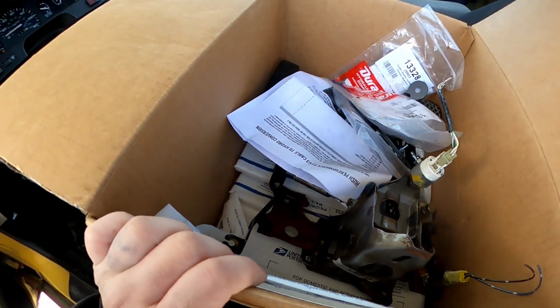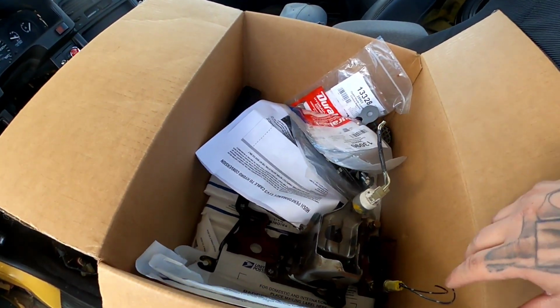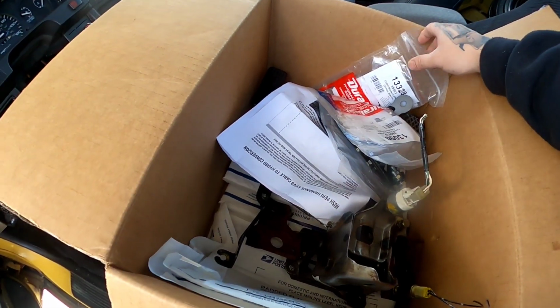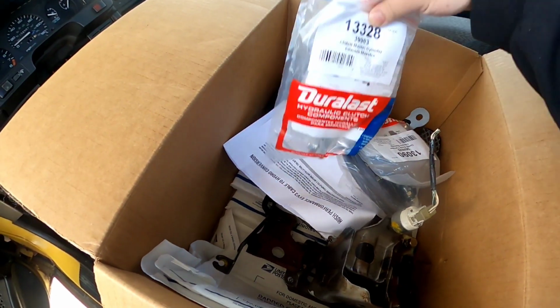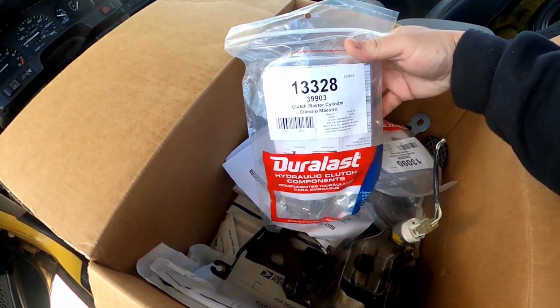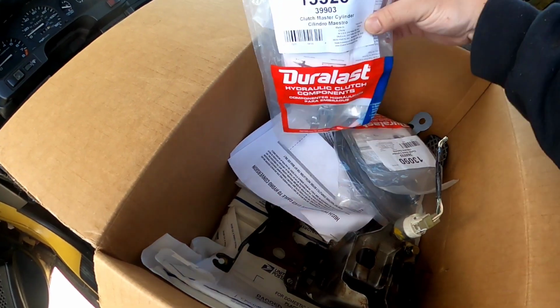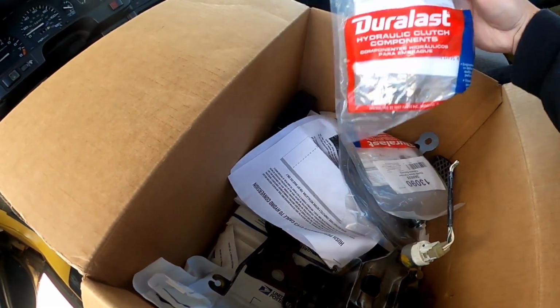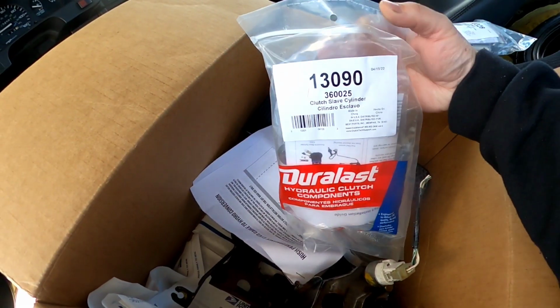So finally got my parts from Hush Performance. That's all I've been waiting for. It took a couple weeks to get here, so the car was just sitting the whole time. But this is what I got from AutoZone, the CMC. And then this is the slave cylinder.